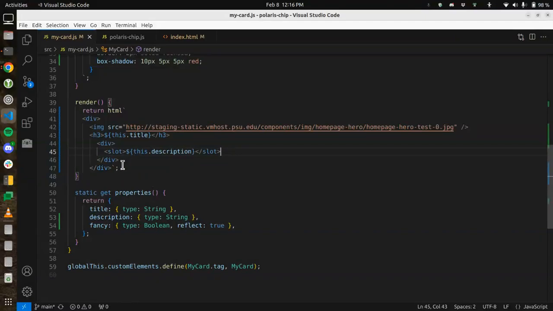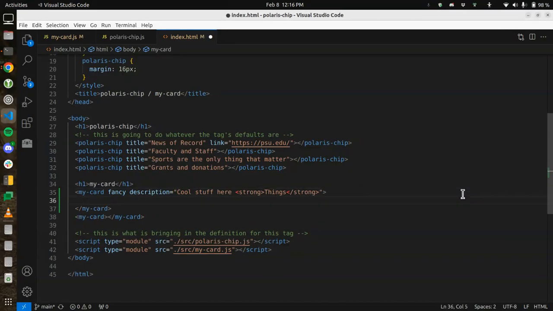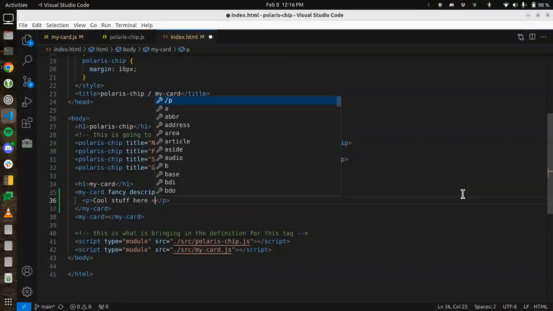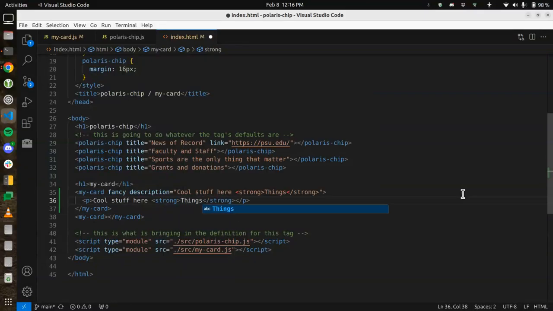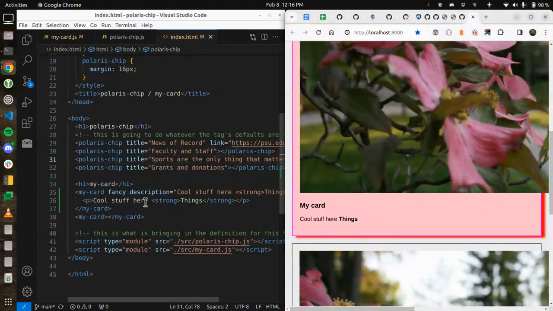And that's because what a slot tag does is it says anything that's placed inside of this tag, render it here. Right? So it becomes about the implementation of the tag. So if we go up into our index and I've got my card, this area now becomes what gets printed there. So what the slot tag is doing is it's taking the light DOM or the stuff that's between your tag and saying, render that here.